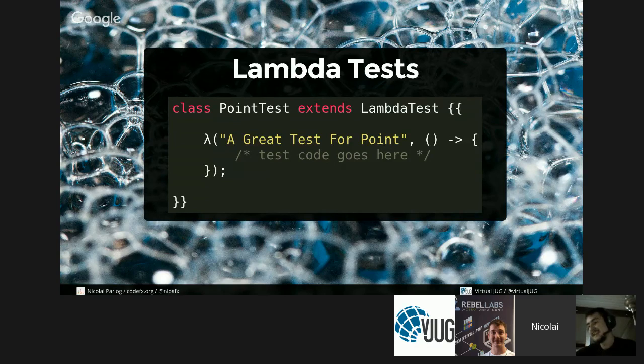Yes, so okay, let me go into detail. Double brace initialization means that you get an anonymous subclass that executes the code that you put in there in its constructor. And in production code, this has a huge disadvantage, because this inner class, an anonymous inner class, gets a reference to the outer class. And that can mean all kinds of bad things. You can actually hold on to references to huge objects, which will then not get garbage collected, all that kind of stuff. So in production code, I would definitely avoid this.